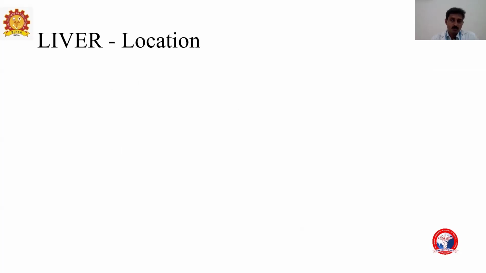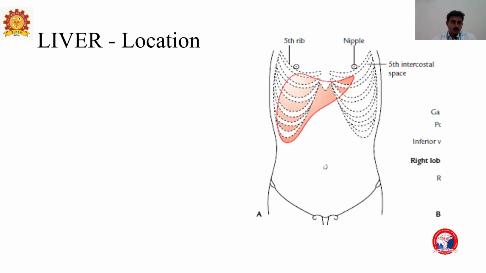Now, where is it located? So we are going to the gross anatomy of the liver. As you all know, the abdomen is divided into many compartments, especially 9 compartments. The liver is located in which compartment? We have the right hypochondrium. What is hypochondrium? Below the costal cartilage. It lies in the right hypochondrial region.